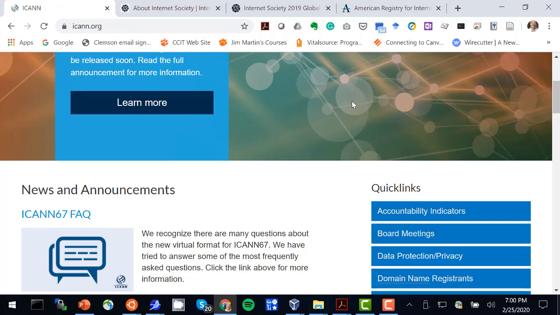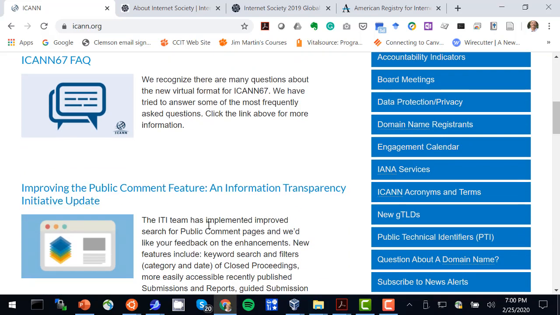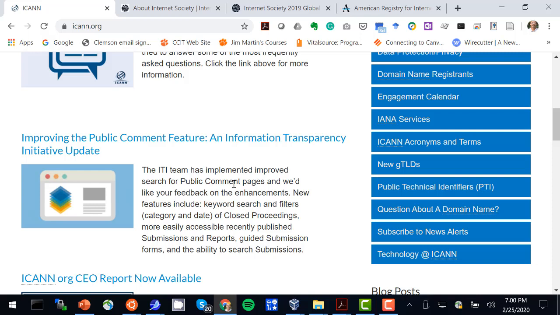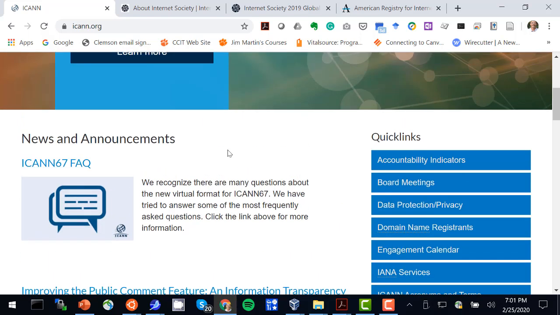One of the organizations that are managed or overseen by the Internet Society is ICANN, and this is the organization responsible for managing the address space. So that would be both IPv4 or v6 addresses and domain names.